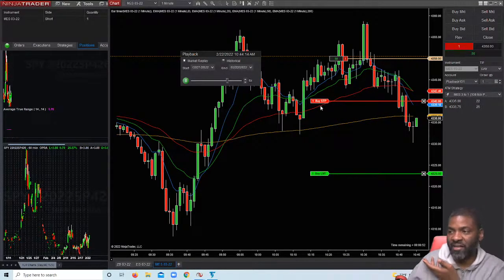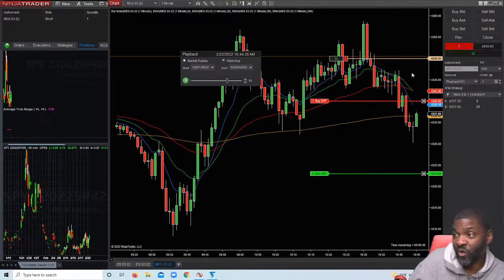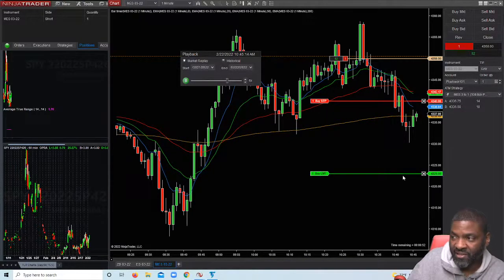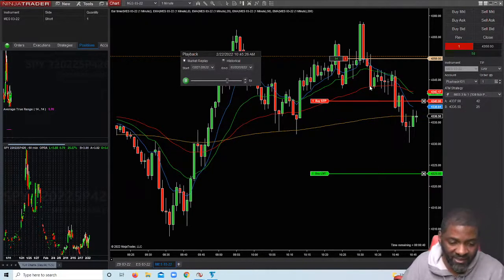put it there. So now the stop loss is saving 10. If this goes back and stops it out, it's going to stop it out at 10. If it doesn't get back there and just keeps going down, it'll go down and hit the target. So that's how the ATM strategy works.